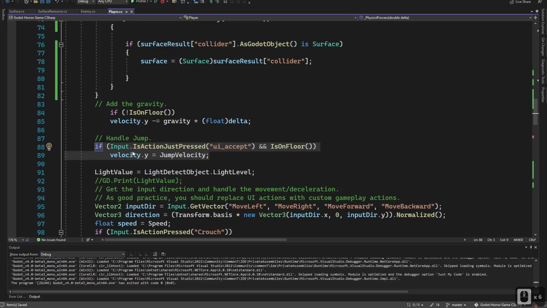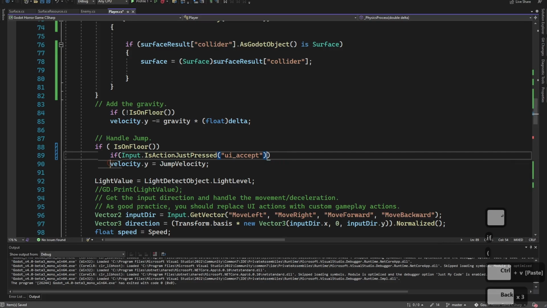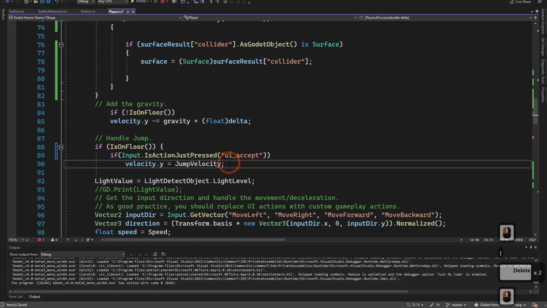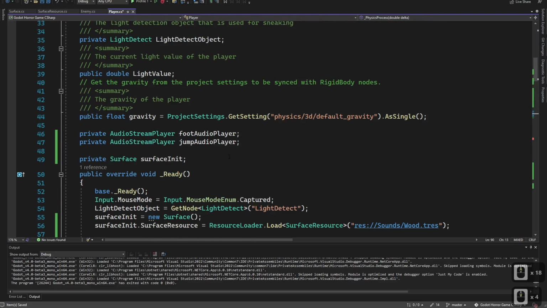And we're going to have to make some changes to this little bit of code here because right now we're checking if you're on the floor and we're checking if you press the button. And that's totally fine for a jump, but to play a sound for when you land, it's a totally different world. So what we can do is we can check for if we're on the floor, and then if we have pressed that button, then we can jump. And that's totally fine. But we need to do some additional logic here to kind of check if we were in the air, okay? And that means that we're going to need a class variable up here to basically keep track of if we were in the air last frame.